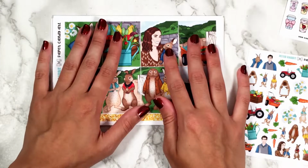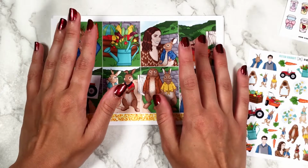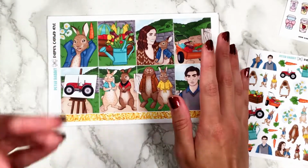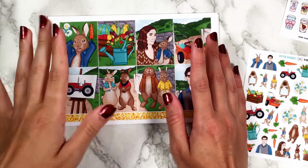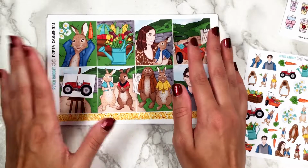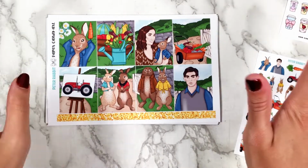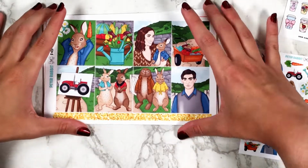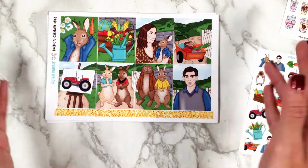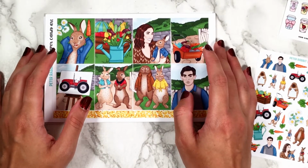But I don't have a great success rate for liking things that everybody else likes, so all of those kits are kind of a risk, but it's not that many, so I'd rather have the kit if I end up liking it, rather than not have it if I end up liking it. And if I don't like it, I'll either use it anyway or I'll destash it and it'll be fine. So this was one of those things. I haven't seen the movie, but I saw this in the last chance and I had to get it in case I like the movie. And also I noticed that they announced a sequel, I think.